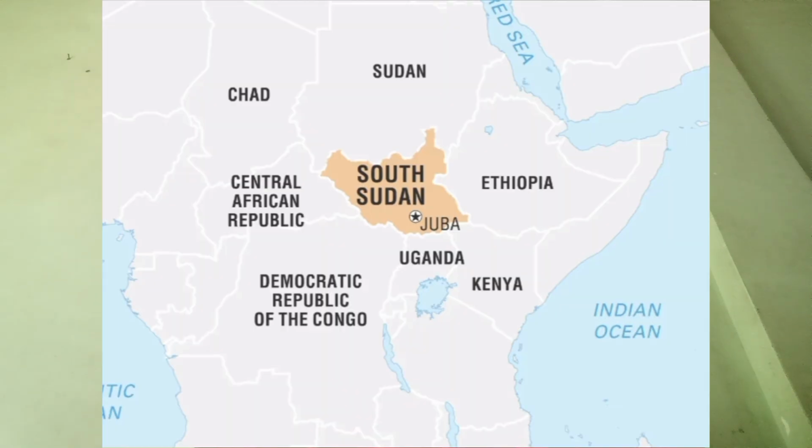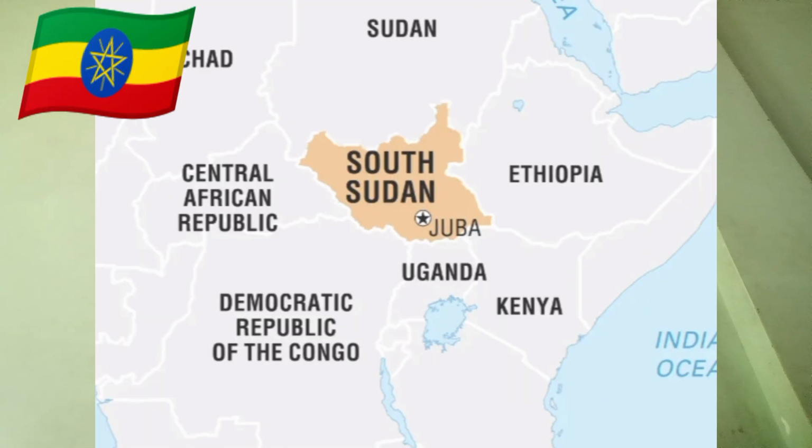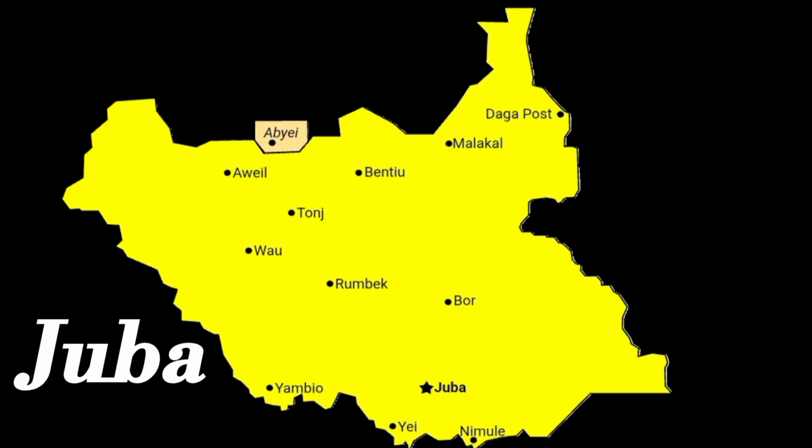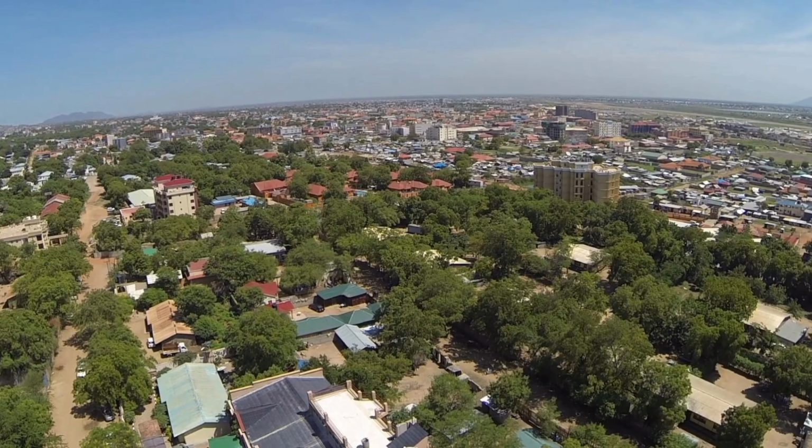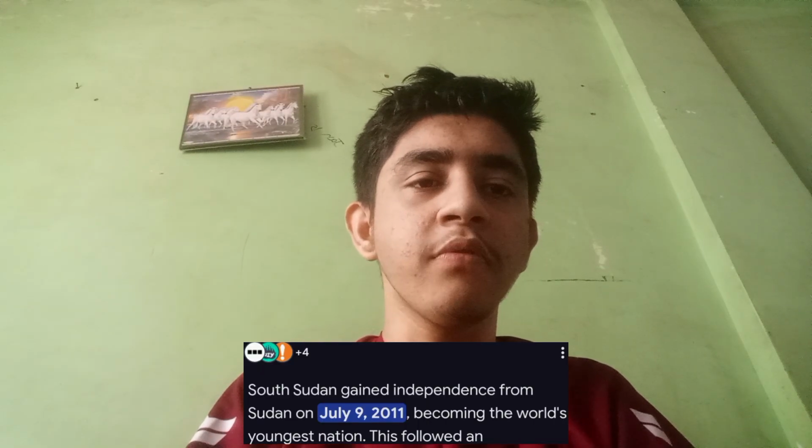Now, before getting into languages, let's learn a bit about South Sudan. South Sudan is a country located in East Central Africa, as you can see on the map, bordering countries like Kenya, Ethiopia, Uganda, CAR, DRC, and Sudan obviously. Juba is the capital and the largest city of the country, but they also have cities like Bor, Bentiu, and Rumbek, which are across the country. And it's the newest country in the world, gaining independence from Sudan on the 9th of July 2011.